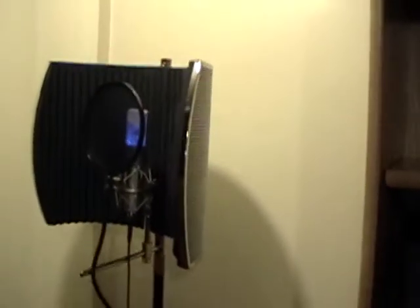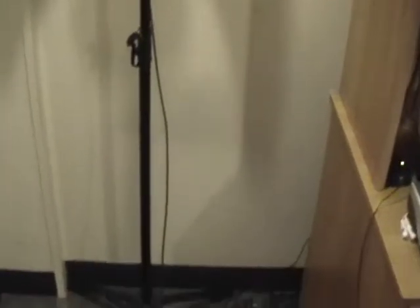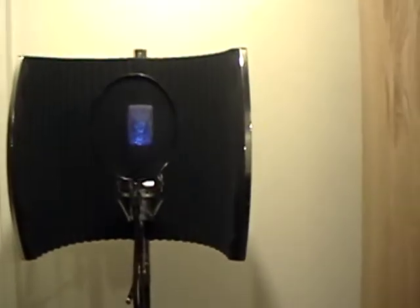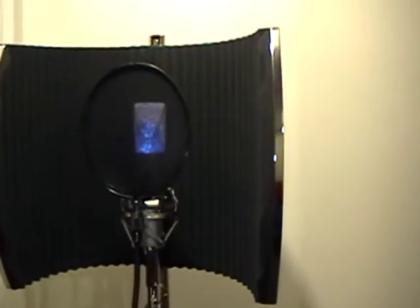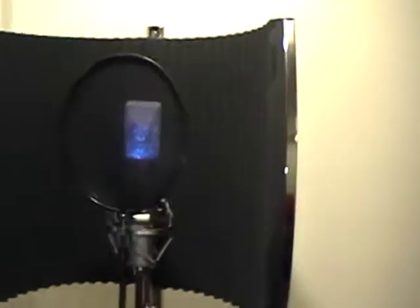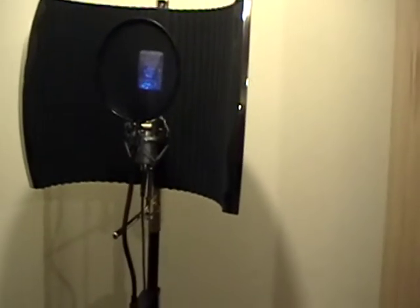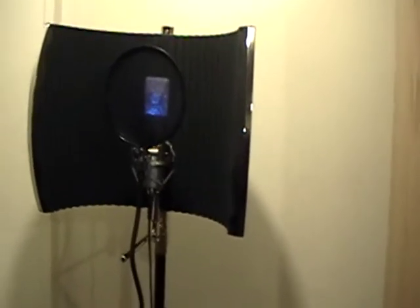For the microphone, this particular setup I got from Editor's Keys. I went to the website and checked them out — they had an acoustic vocal booth, like a diffuser, so you don't get sound bouncing off the wall into the mic. It works pretty good; I've recorded quite a few things and it came out pretty good. Make sure you get a pop filter — it helps keep certain sounds from popping into your mic when somebody's spitting or singing. I paid $410 for this whole setup. It came with the Editor's Keys Vocal Booth Pro and their SL150 Studio USB mic, and it's been working fine for me.